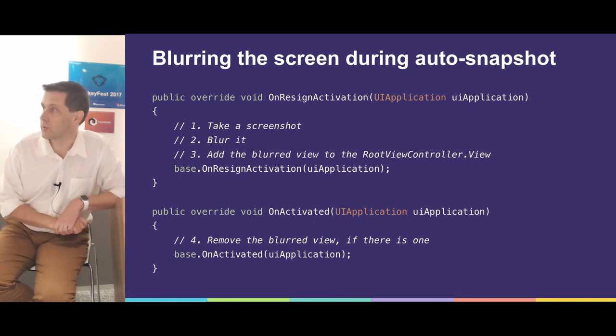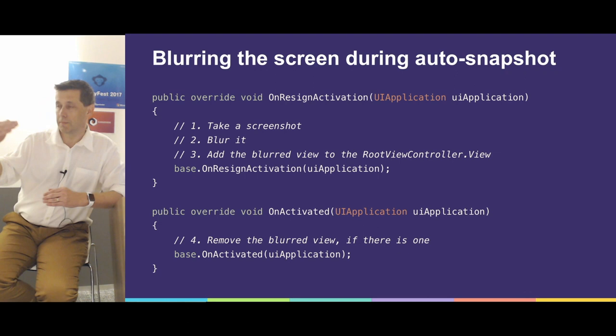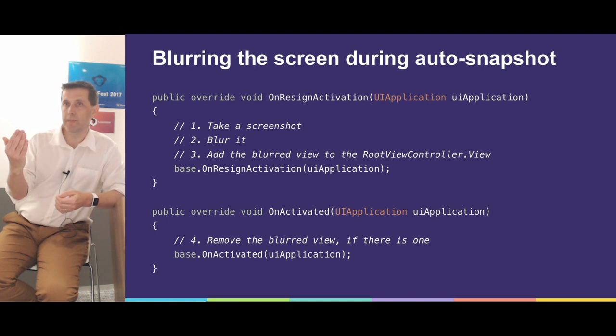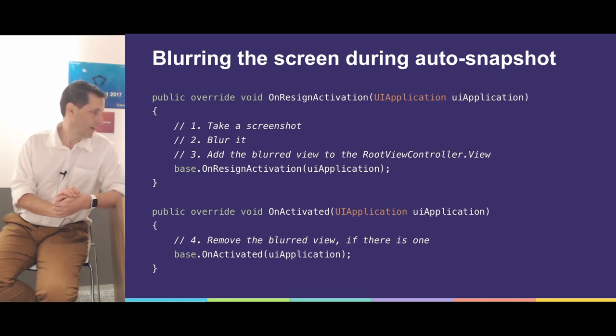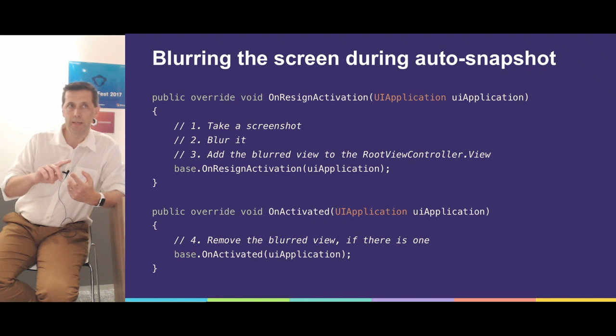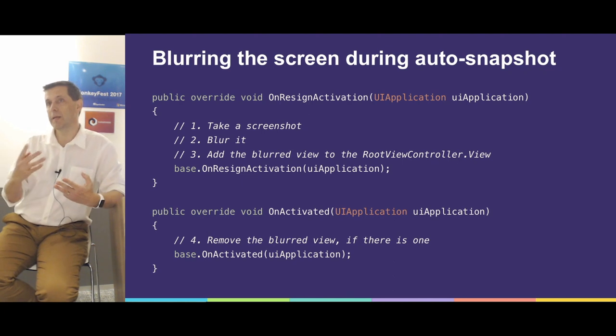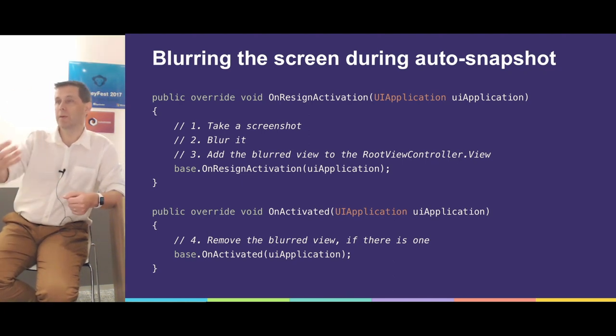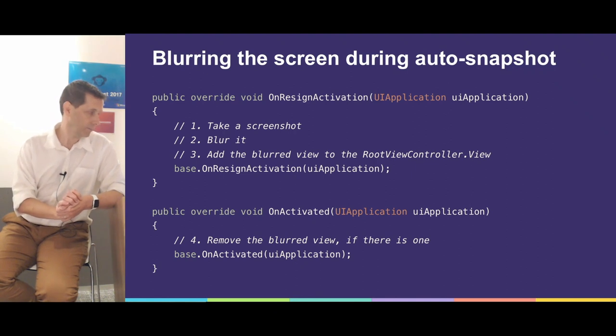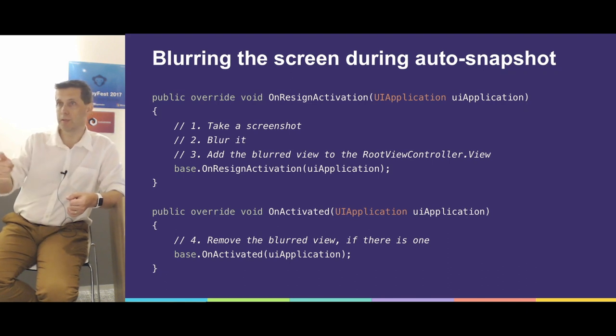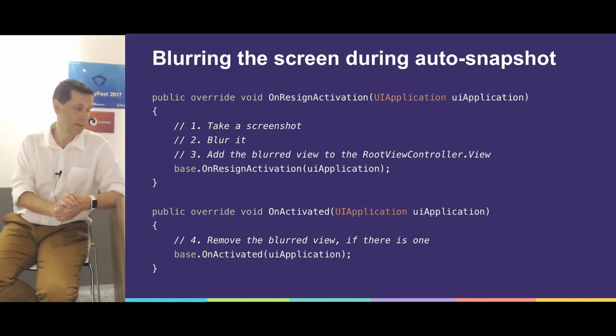So the way to approach that, and you can see here again where platform-specific knowledge comes in, on iOS, you can intercept that and do a few things. What we'll be doing is taking our own screenshot, applying a blur to it, putting that blurred image over the top of the app, and then passing control back to the operating system so that when it takes a screenshot, it's taking a screenshot of our blurred image and not of the app. And then when the app is activated again, we obviously want to remove that blurred image so the user doesn't see that and get faced with that and try to use it.